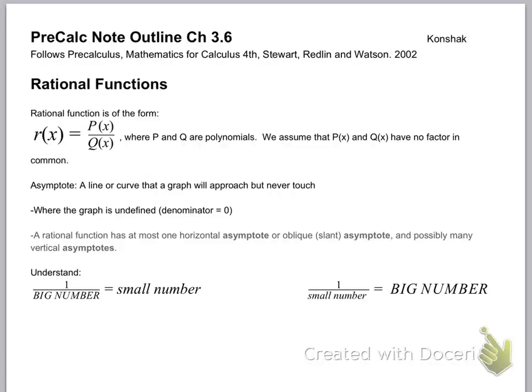So what we have here is the outline for chapter 3.6. We're going to talk about rational functions today. The type of rational functions we're going to talk about is just a function divided by another function. Their definition is r of x, they use r of x for a rational function, and it's just p of x function divided by q of x. You're going to assume that p of x and q of x have no factor in common, because if they had factors in common, of course we'd want to get rid of those factors.